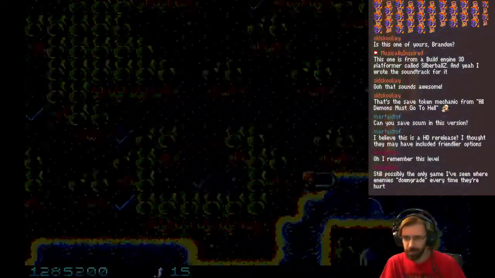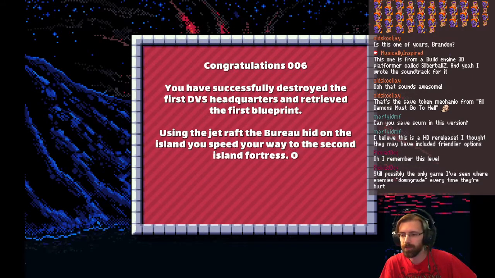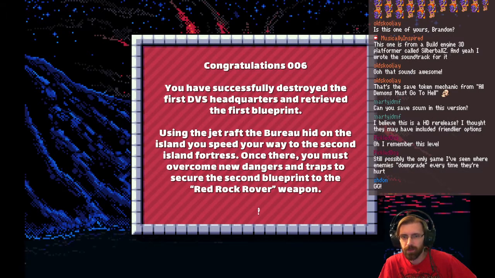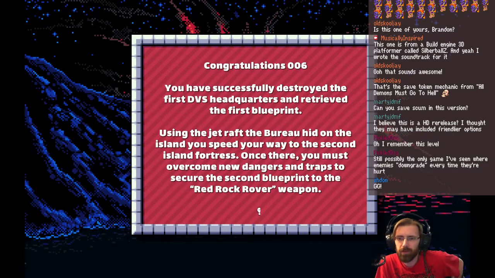Added this thing here where you could take a boat to the next. So, congratulations, 006. Oh, I got an achievement for unlocking hard mode. You have successfully destroyed the first DVS headquarters and retrieved the first blueprint. I wonder what DVS stands for. Using the jet raft the Bureau hid on the island, you speed your way to the second Highland Fortress. Once there, you must overcome new dangers and traps to secure the second blueprint to the Red Rock Rover weapon.